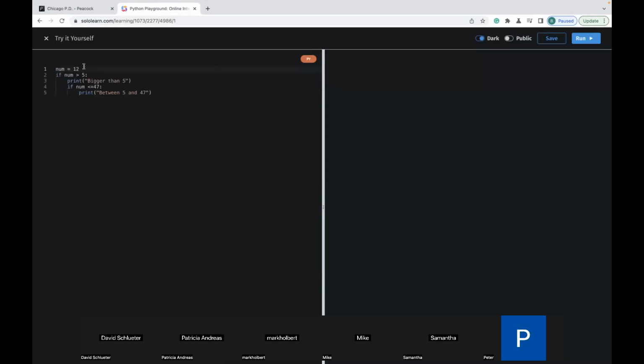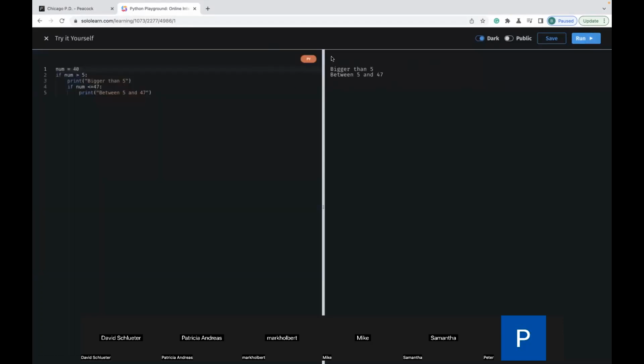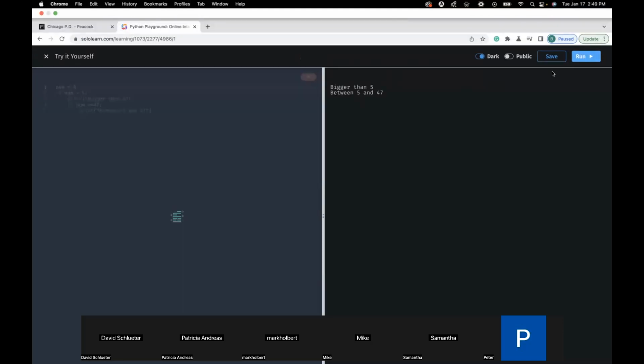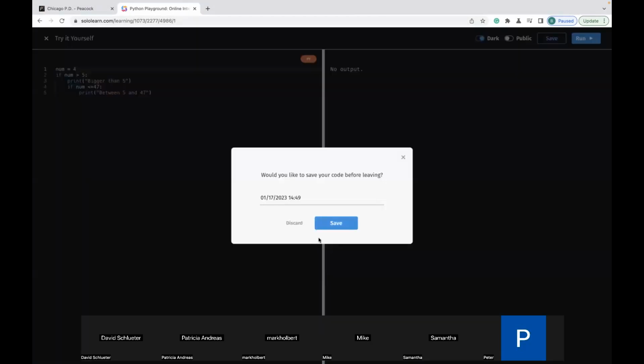Like we could change it to 40, and it's still going to get the same things, or we could make it less. We can make it just 4, and then it's not going to do anything because 4 is less than 5. Does that answer your question? Yeah. Okay, awesome.